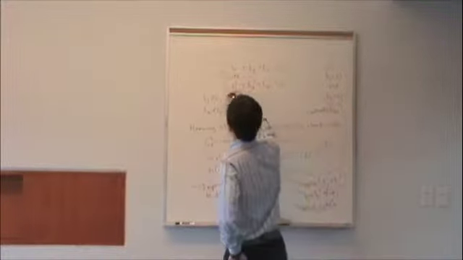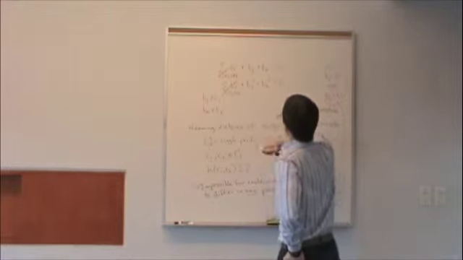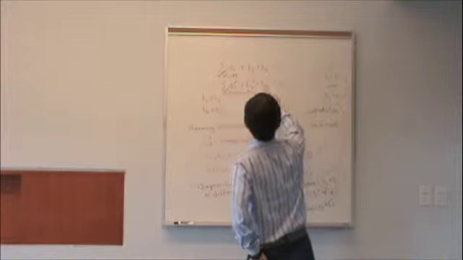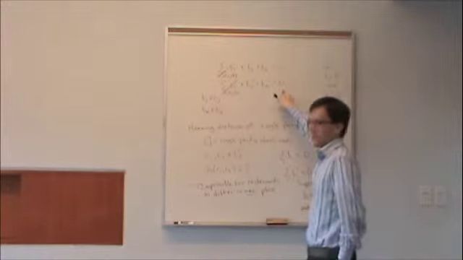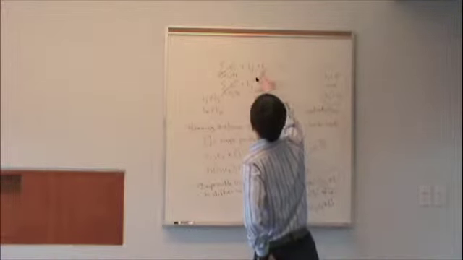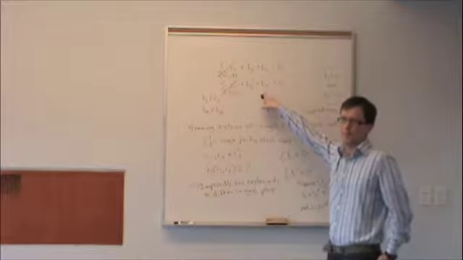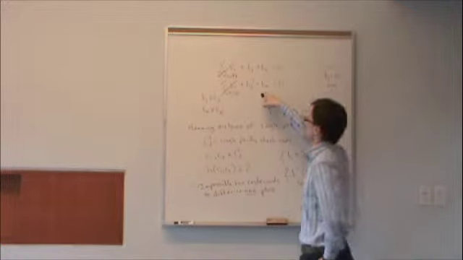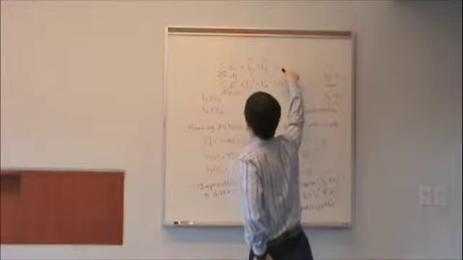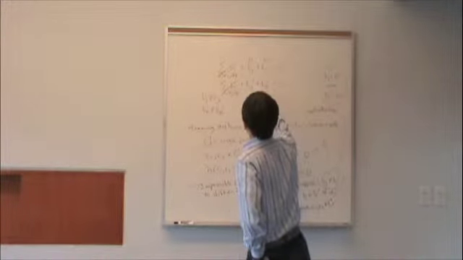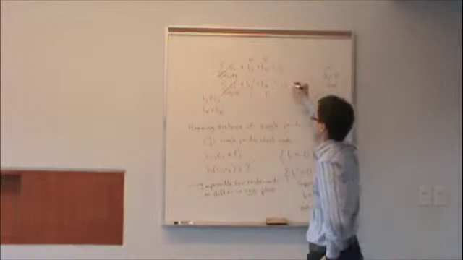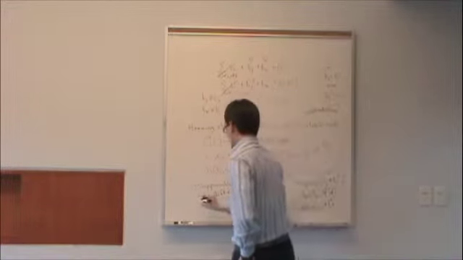So I can use the same trick to cancel these two. And then I have bj plus bk is 0, bj prime plus bk prime is 0. Is it possible for that to happen if bj is not equal to bj prime and bk is not equal to bk prime? Clearly it is. So, for instance, if bj is 0, bk is 0, then that's 0. If bj prime is 1, bk prime is 1, then that's 0. So this is possible.